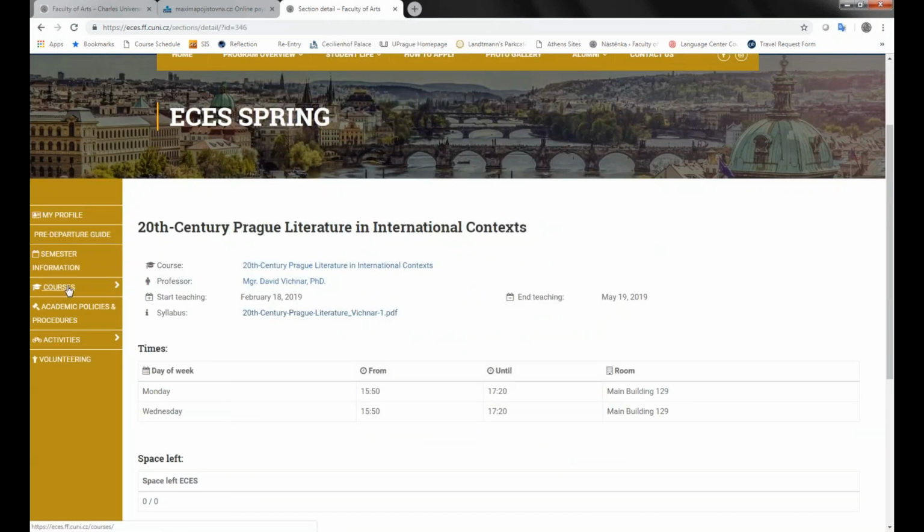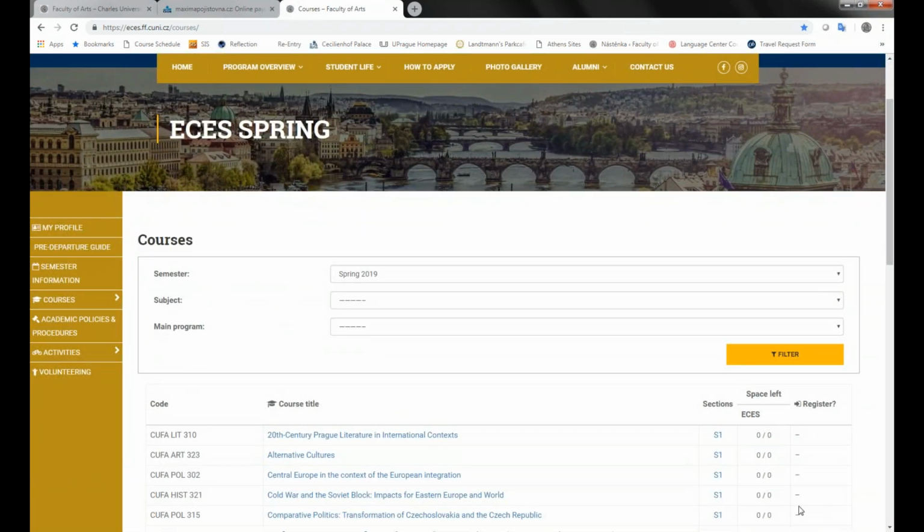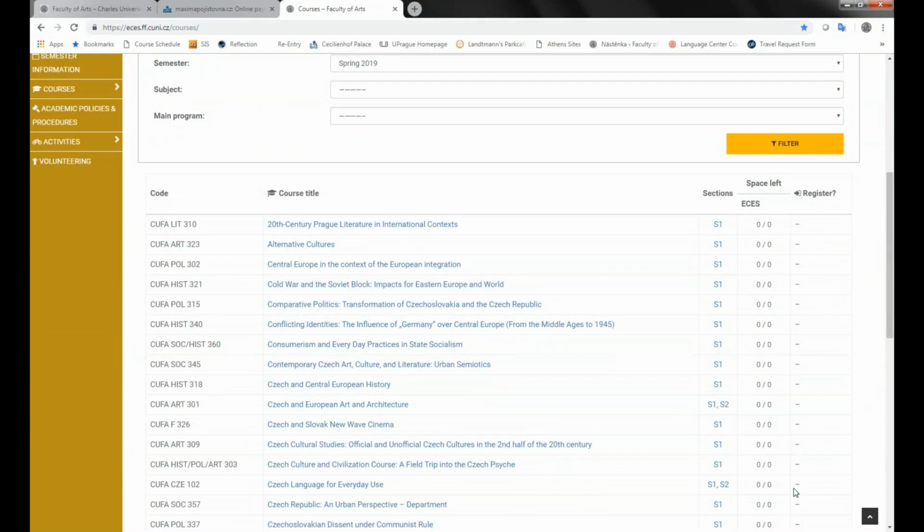Okay, that's my spiel. So when you register for courses, again, back on the courses page, you'll see here there's these lines under the column register. On December 23rd at 10 a.m., these lines will turn into a button that says register. I'll send out a detailed registration guide, which will walk you through the process, but it's really as simple as that. You just log on here, click register, it'll sign you into the course.